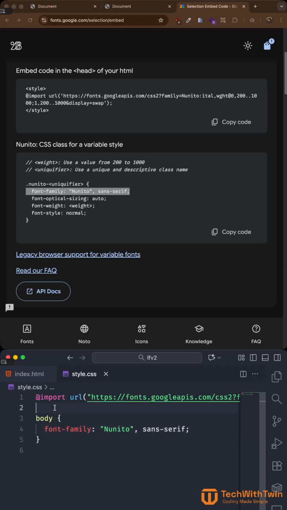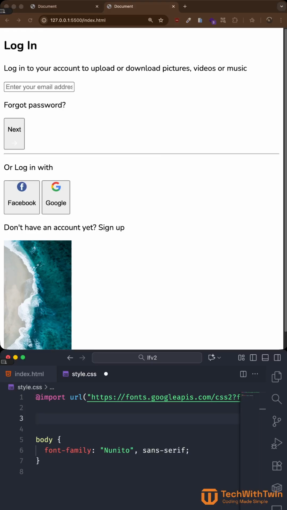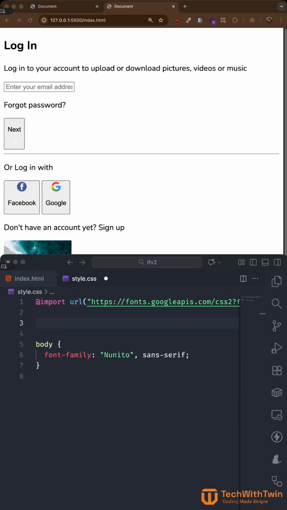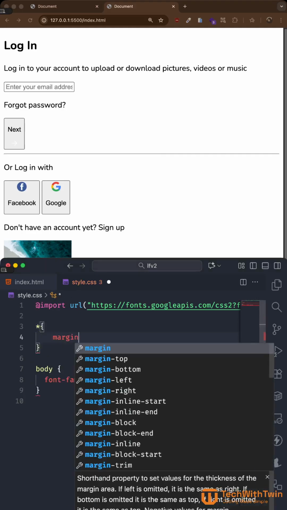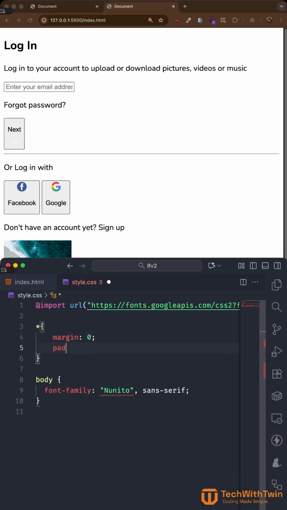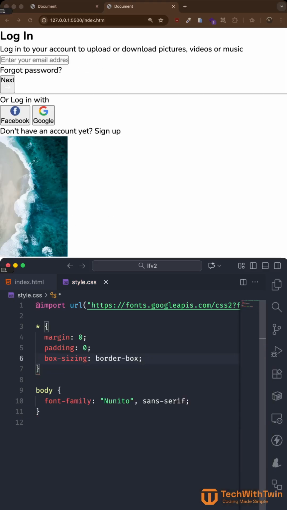That's it. Then the very next thing we now need to do is add the default CSS styles. So we are done with Google Fonts. So let's add the default CSS styles. Those are very common. We have done this countless times. So it's a margin of 0, padding of 0, and a box sizing of border box. So these are just basic HTML CSS styles. And I talked about these in my previous tutorials, why we need them. So the very next thing, you can see the font has changed, and then let's start working on the project.